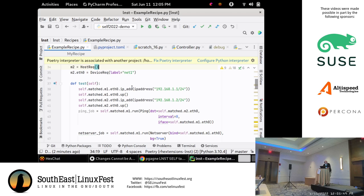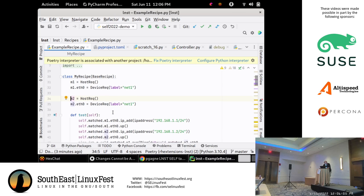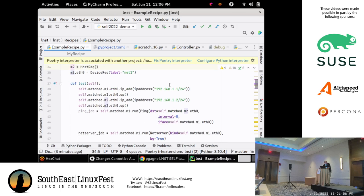The first thing we need to do is configure the devices so we can send network traffic between them. When you create these objects here, this is how it specifies the requirements. But then what it does is it runs a matching algorithm against a set of configured servers, and it basically matches to say, oh, I need these two things. Okay, here's a server that has it. It's kind of a long, drawn-out process. Maybe I'll talk about it at the end. It's one of the demos I was thinking about doing.